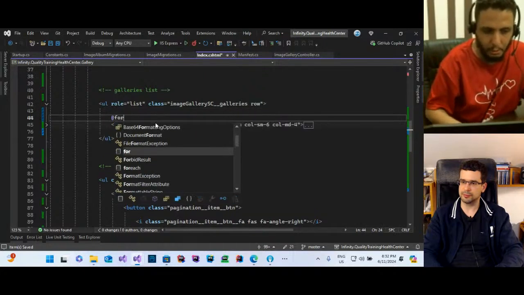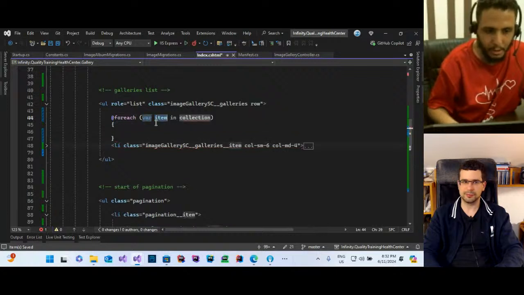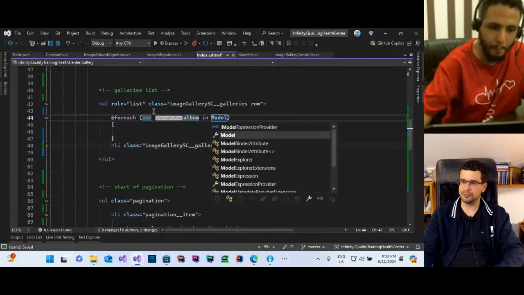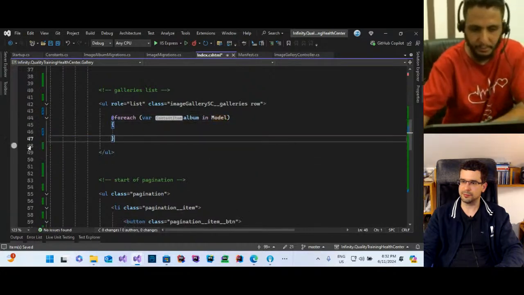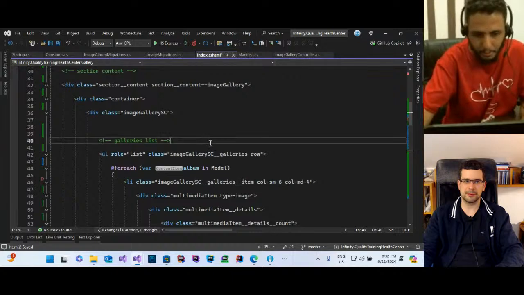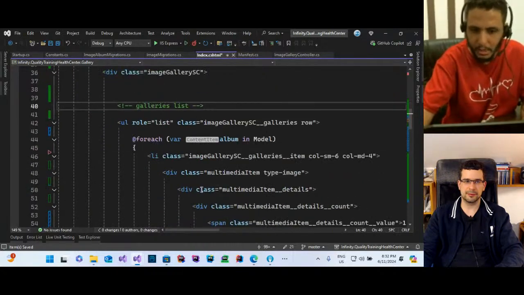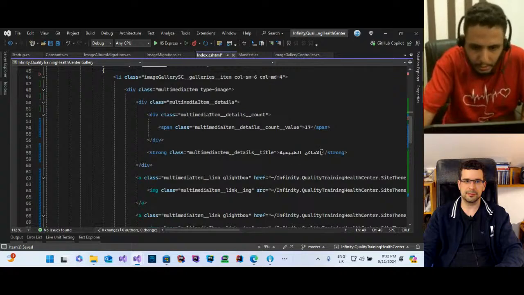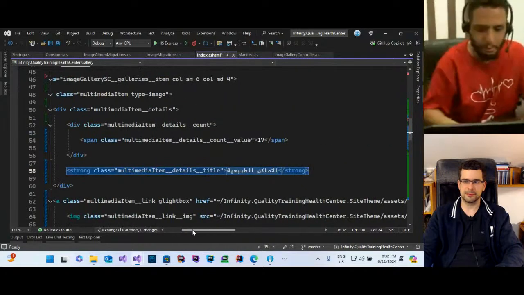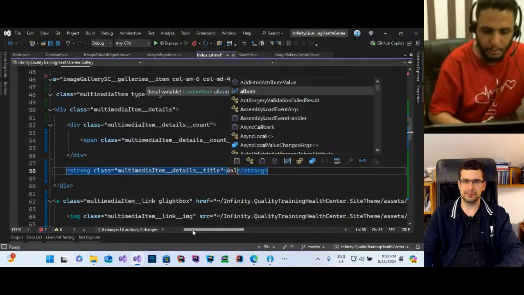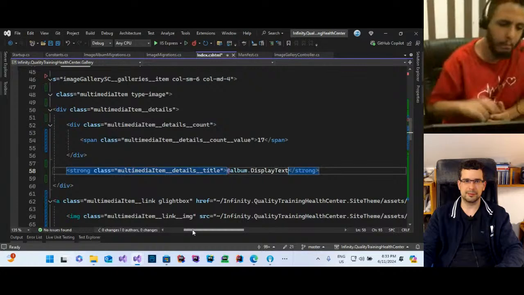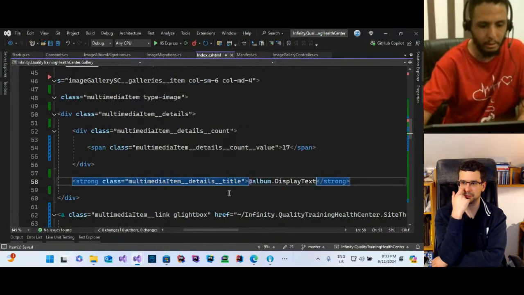And now we need to do some Razor: foreach var album in Model. So now the album is of type content item. This one should be the title for that album, so I will set album dot DisplayText, okay, because we have a title part.